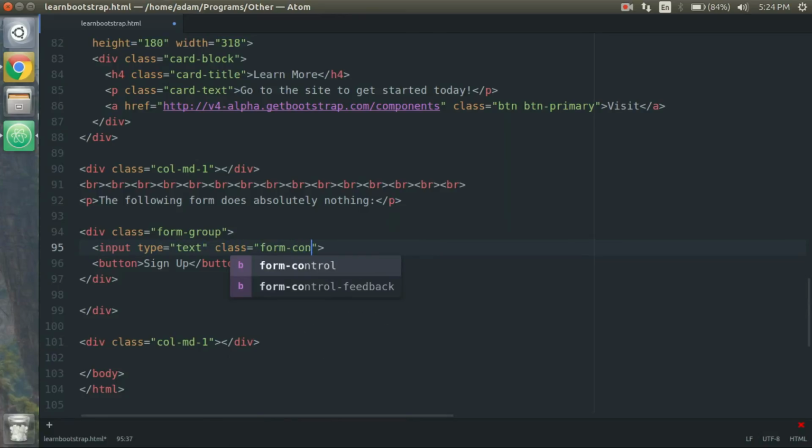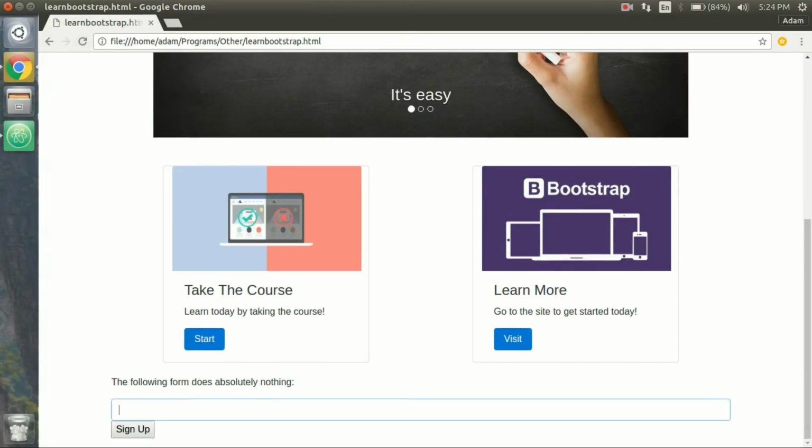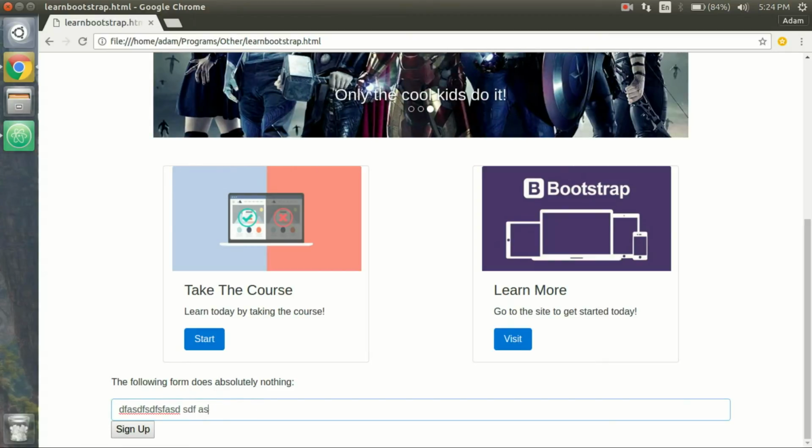form-control. And this will literally add Bootstrap to pretty much any form element you can imagine. So whether that's a text box, whether that's one of those select box thingies, it doesn't matter. Form control adds Bootstrap to it. So I'll save the page, and now you see we now have a bootstrapped up text box. So if I click on it, it highlights in blue, and it looks very nice and very familiar to what you might see on some other websites.